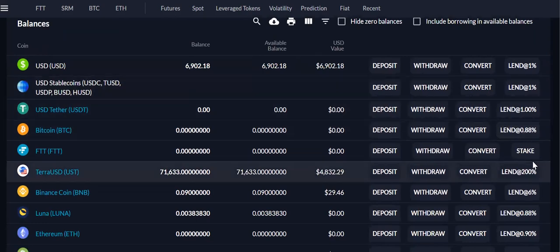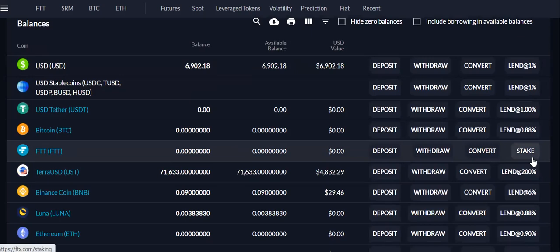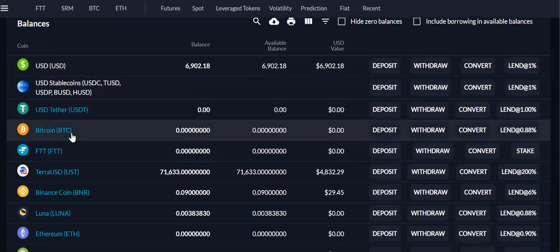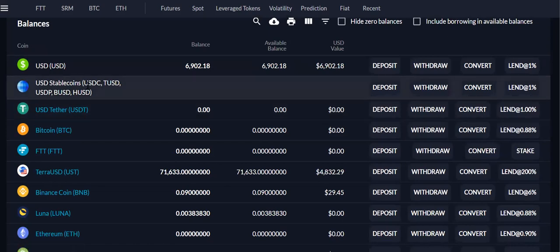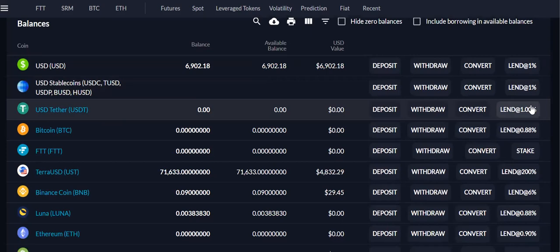So what does the lending interest really mean? If you look at the stable coins, like USDT or USDC, for example, a low lending interest actually means that the market is in a bear market. As we know, right now we are in a bear market. The lending interest rate is very low. This is because in a bear market, nobody wants to do leverage trading, so the demand for this excess cash is very low.